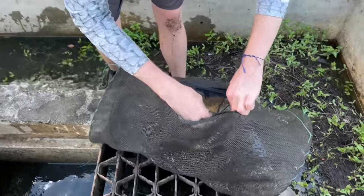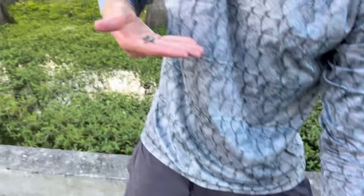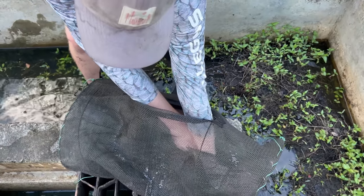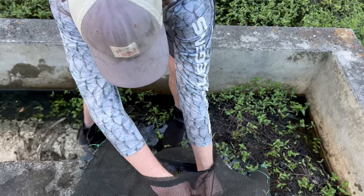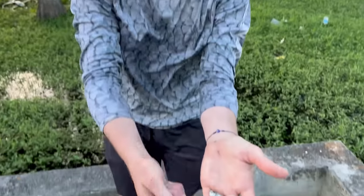We did, bro. Look at this. What is this fish? What is that? Oh, what the heck is that, guys? I've never seen that before. We got more fish too. Look at this. We have Mayans. That's amazing. Lovely. Super good. We're gonna throw the Mayans back, but look at this. Oh my God, dude, that's the coolest molly I've ever seen. Wow. Oh my God, look at the Dalmatian on that.